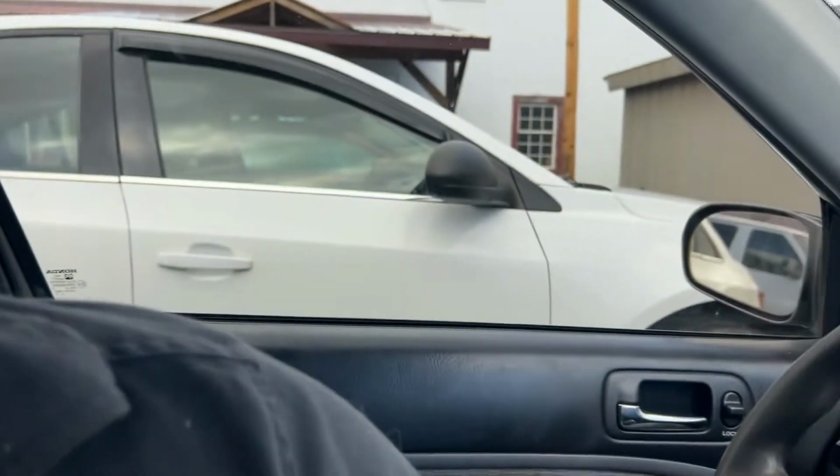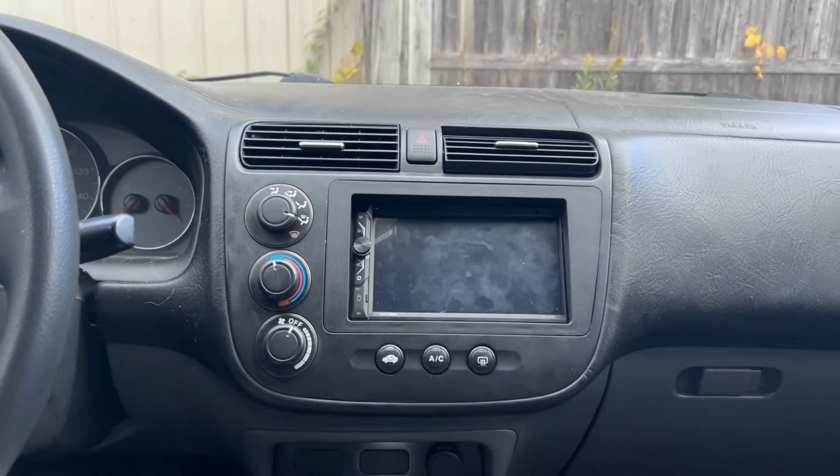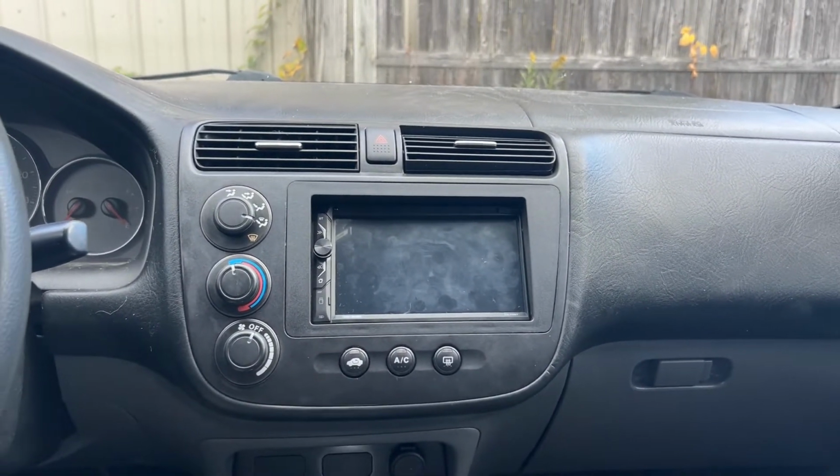All right guys, so I've had the radio completely installed. It has been a couple of days, and the reason why was because it just got too late that night, and it wasn't recording properly. It was just too dark, and I didn't want to have some cheap quality video for you guys so you couldn't see what it looks like when it's fully installed. So I'll show you here really quick. Turn my camera all the way around here. So that is my radio completely installed.